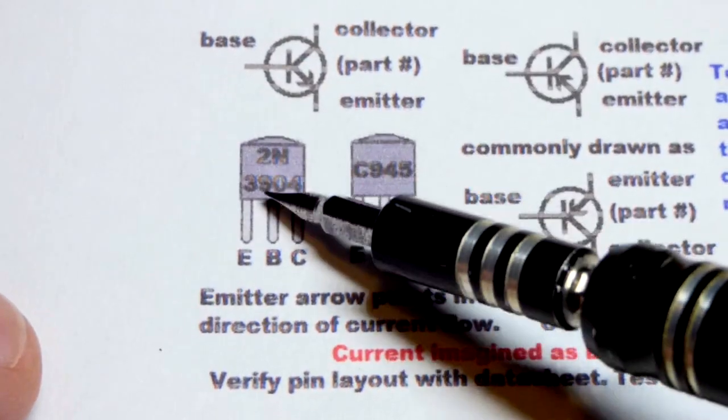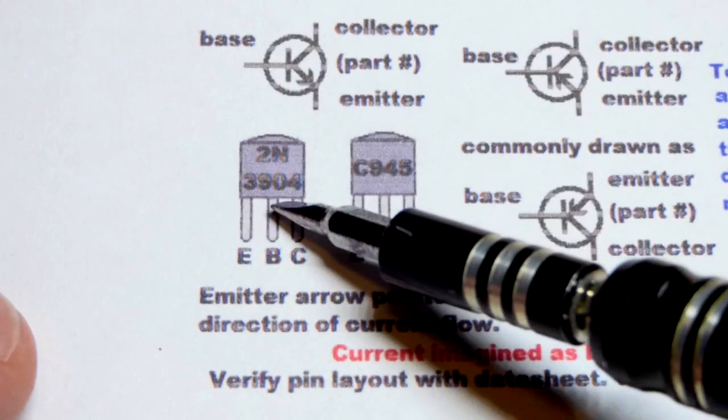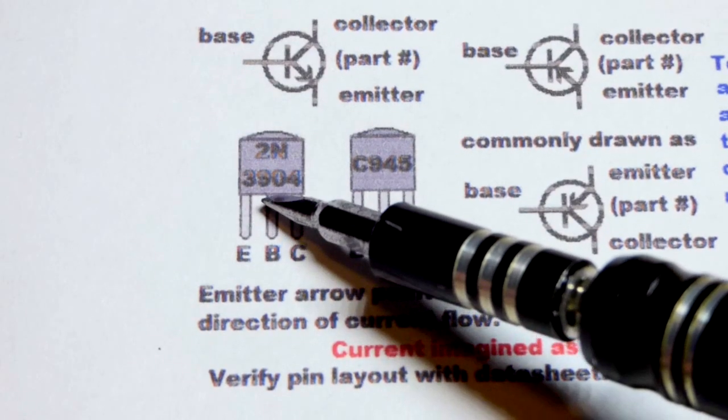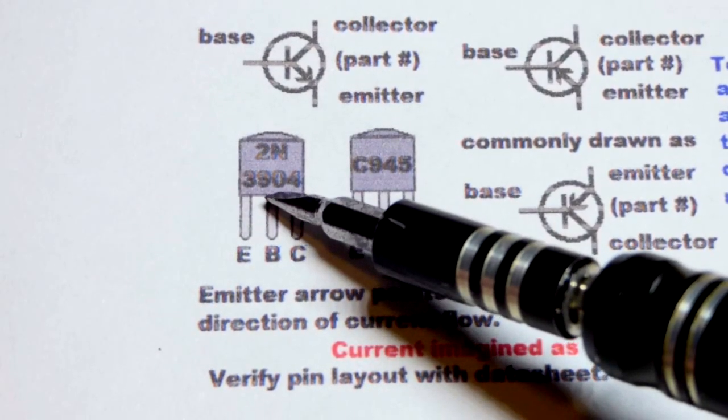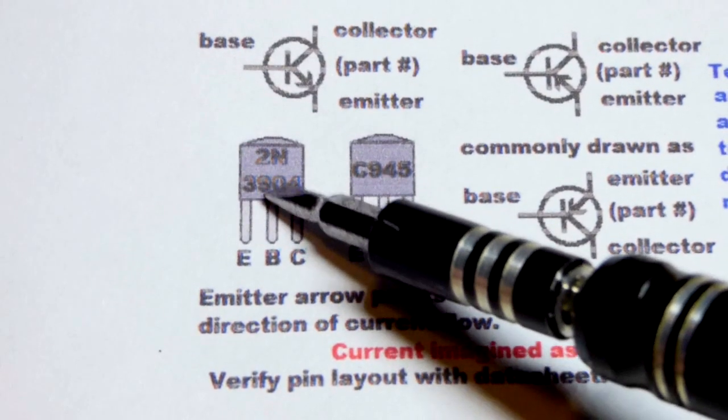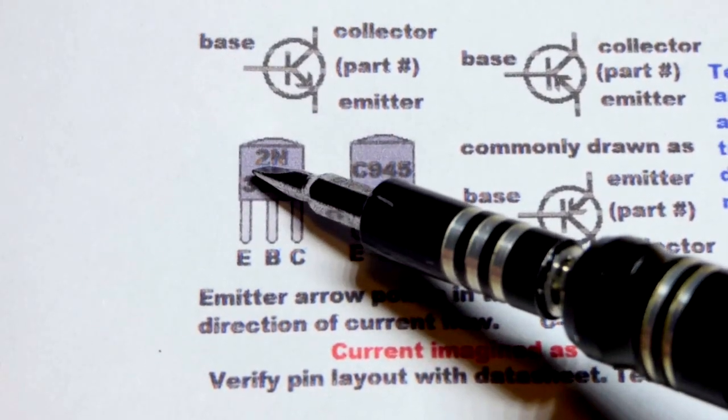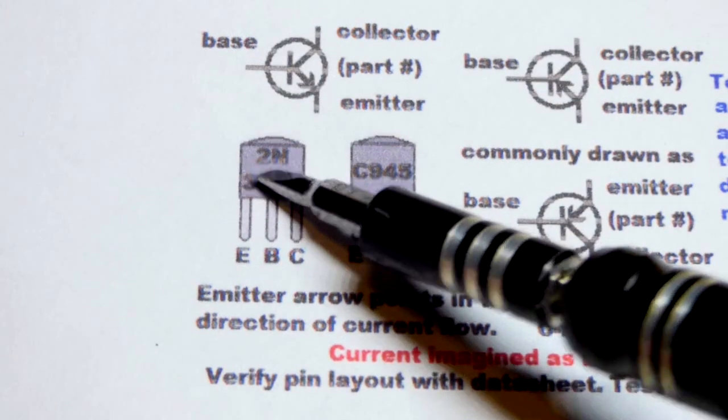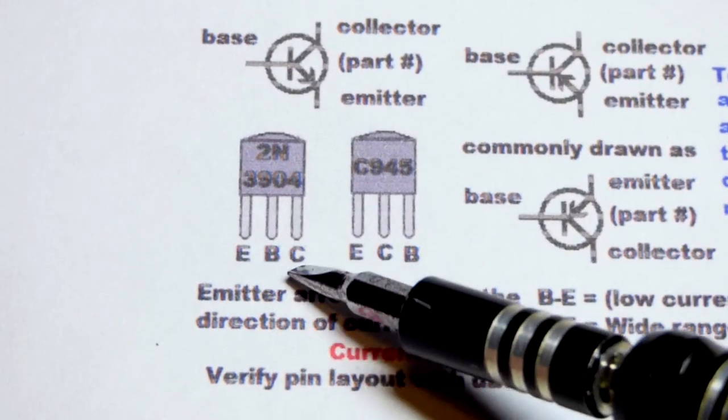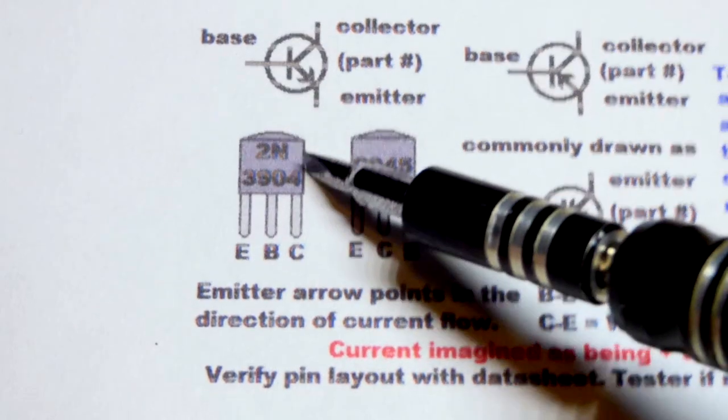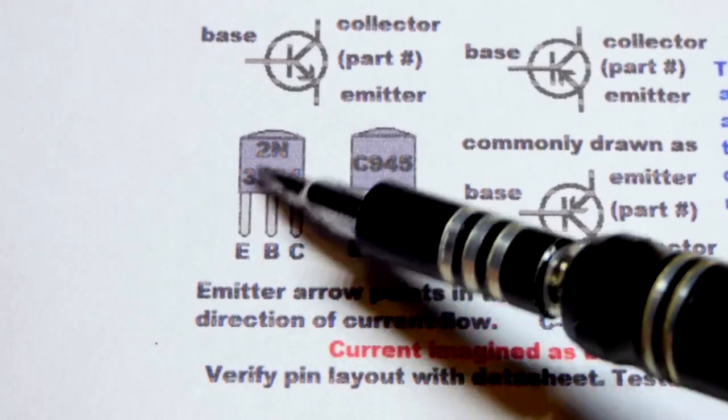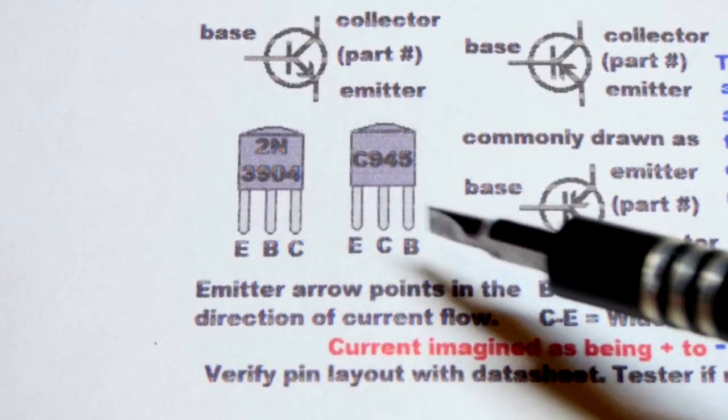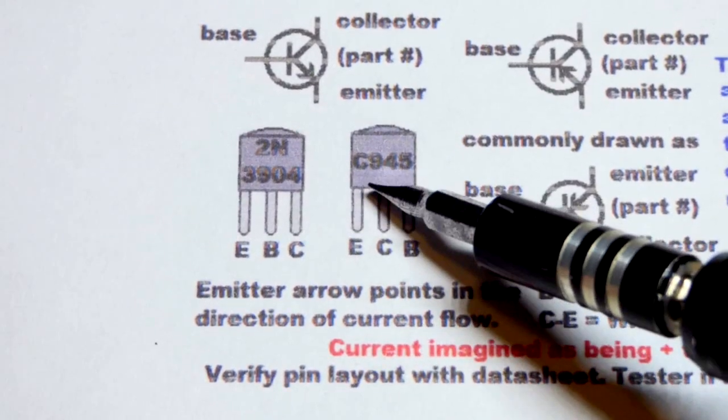But the pin layout, if it starts with 2N, that's 2N3904. If it begins with 2N and it's a bipolar junction transistor, and I mean literally 2N nothing before it, then it probably has this pin layout with emitter to the left, base in the middle, and collector to the right. So pretty much all my videos, that's the transistor pin layout for this TO92 package right here. This is the main one that comes with kits, what they look like.